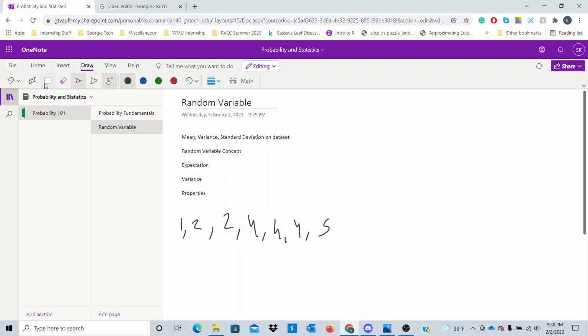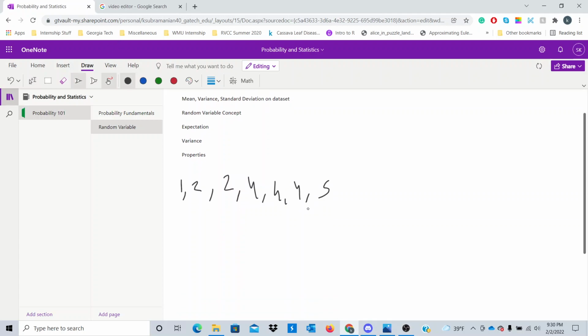And what do I want to find in this data set? When you have data, we need to come up with a way to investigate it, which means we want to have some numbers or some way of summarizing our data set to understand it. Well, here's a way of summarizing this data. We could simply plot a histogram. So we say for number one, how many such occurrences there are. I'm going to put number of occurrences on my y-axis, and I'm going to put the value of the data set on the x-axis.